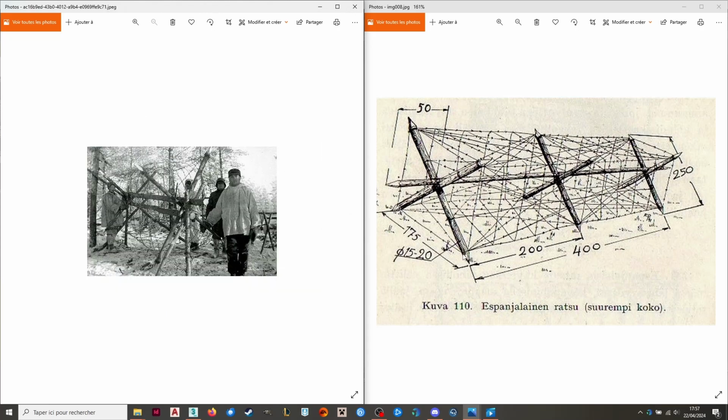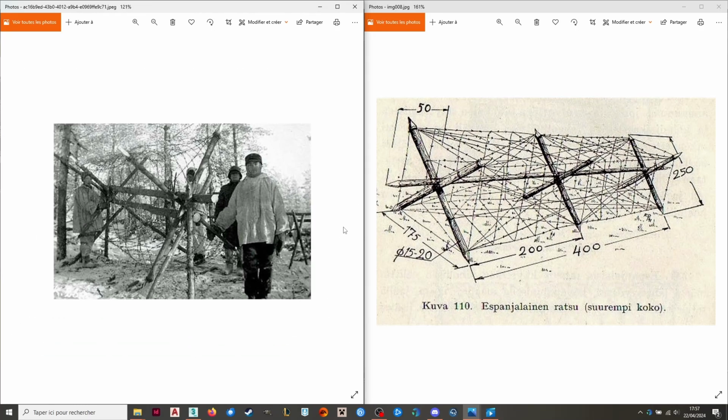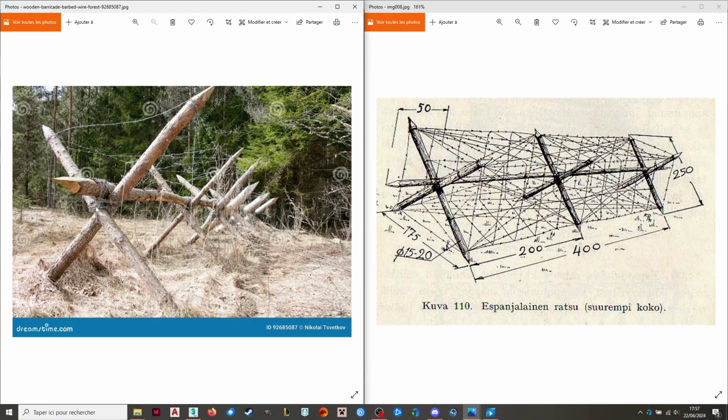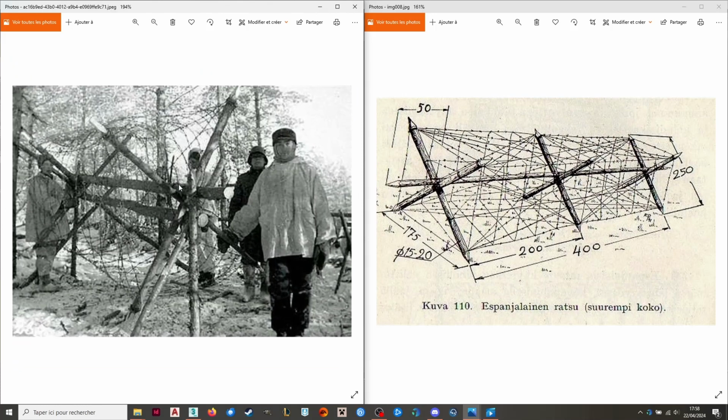What we can note is the multiple barbed wires all around the obstacle. That makes, well, quite a grid, and you have some diagonals also. You have the barbed wire that wraps sometimes around the logs, sometimes doesn't.